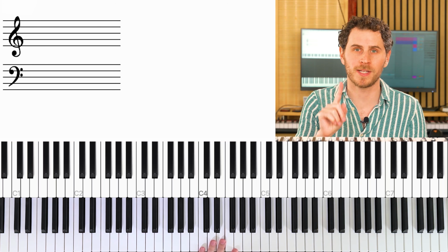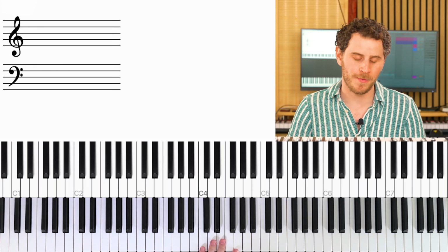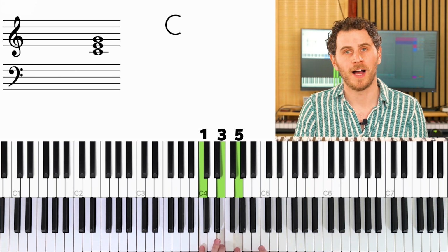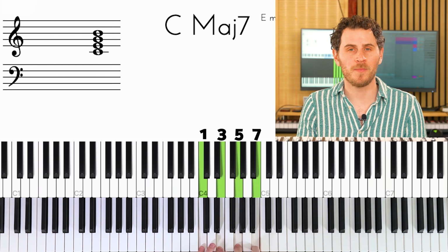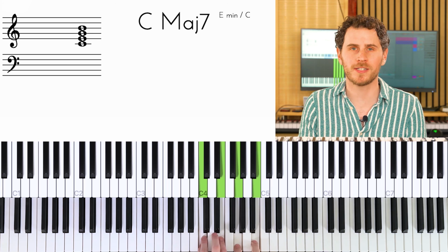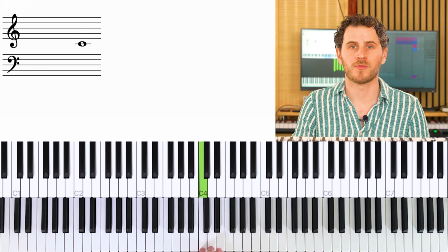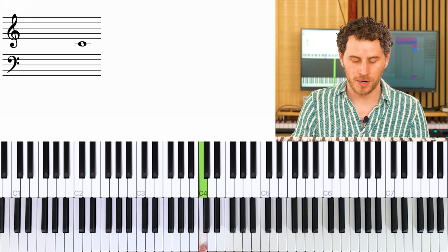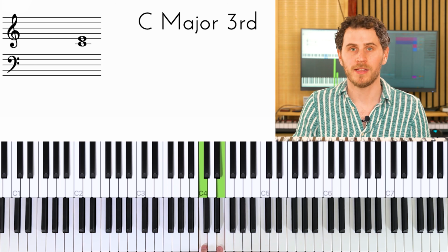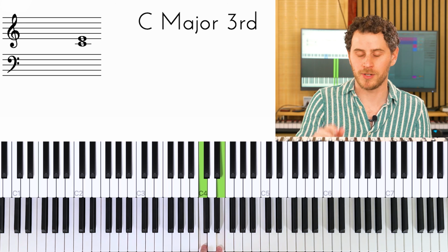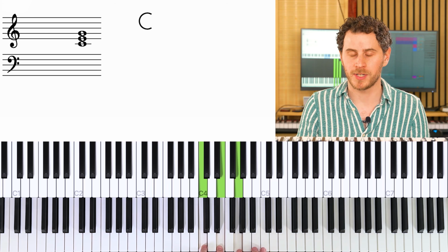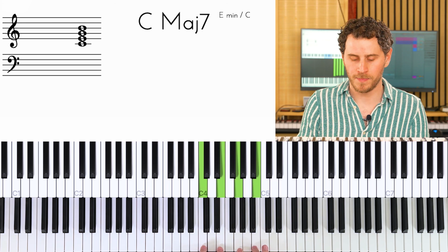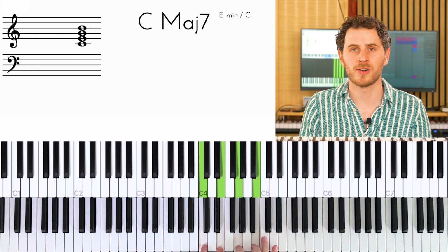Now, from the C major scale, we build the C major 7 chord, and that is the first of our 5 fundamental chords for understanding all musical theory. 1, 3, 5, 7. That is what makes a major 7 chord regardless of key. It's going to be the root of that scale or that chord. And then we're going to do the 3, i.e. the major 3 from the major scale, the 5 from the major scale, and the 7 from the major scale. And thus we get the major 7 chord.